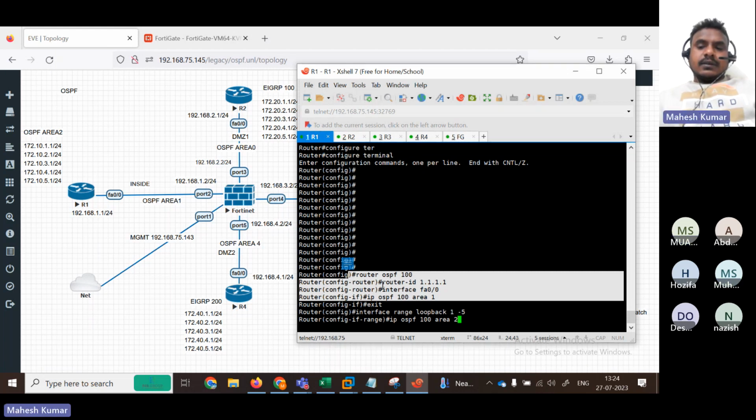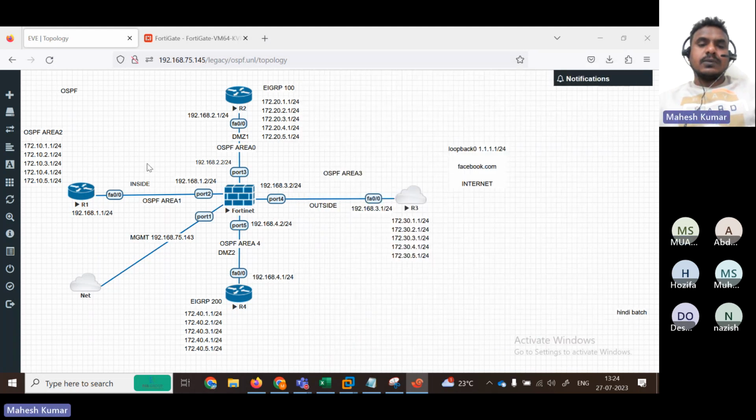Yeah, ask me. Why do we need to change the port 1 IP to static? The reason is, let's suppose some user is sitting there trying to access the internet in real time, or in this simulation practical we are doing. We created one default route here. The packet should come to the router, to the firewall, to the internet, right?